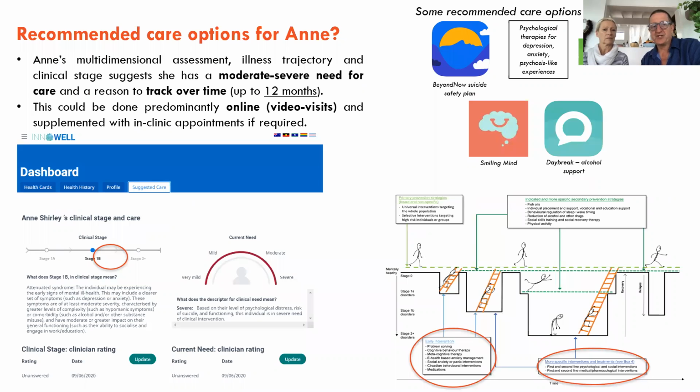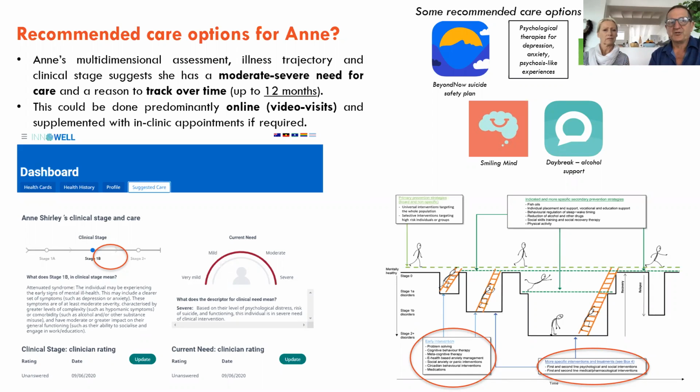So in terms of care options, we see over on the left, we certainly want to make it clear that she's in the 1B categories and that she requires attention to that. She certainly at the moment has a strong need for care in this particular issue because of the suicidality, because of the effect on functioning. So in the 1B category, she's going to require more intensive psychological therapy, more intense monitoring, attention to the suicidal behaviour, to care planning in these particular sets of issues. And we certainly want to make sure that she recovers and that we closely monitor.